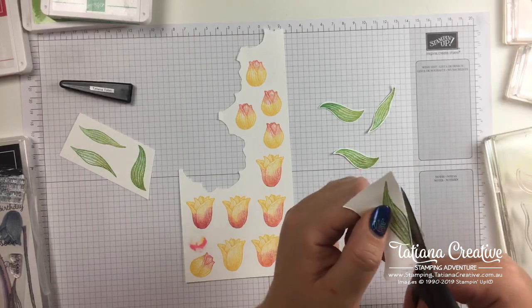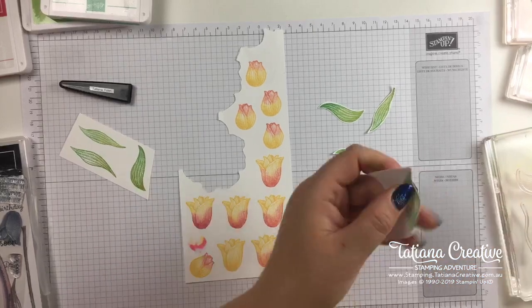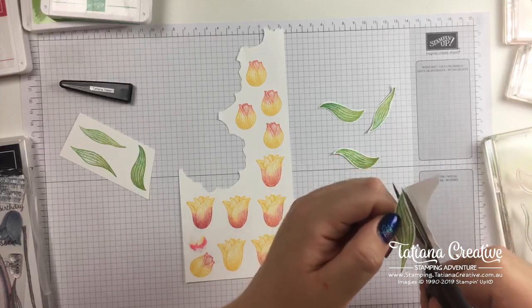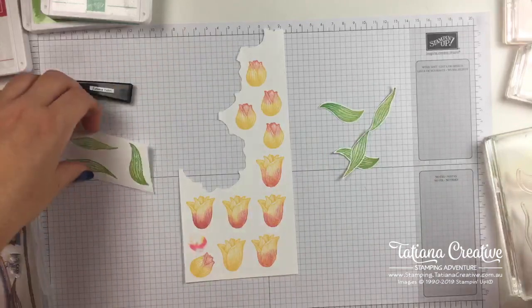No idea what I'm going to do with this card yet. Kind of fluking it, as I always do. Oh no, not always. I usually have a plan. My plan was so far just the dual tone look.